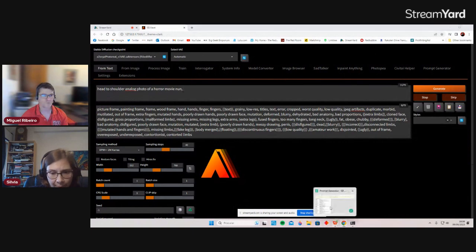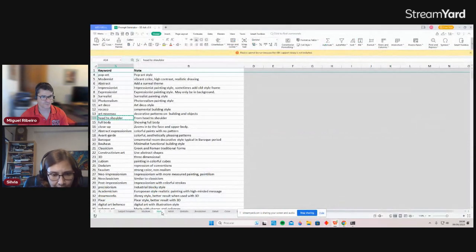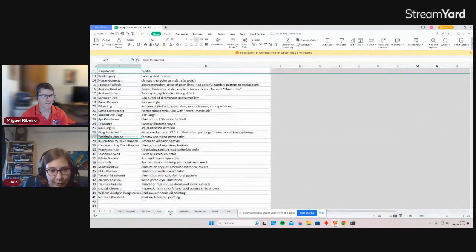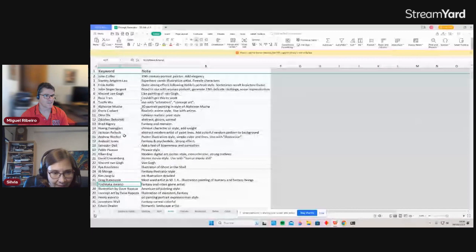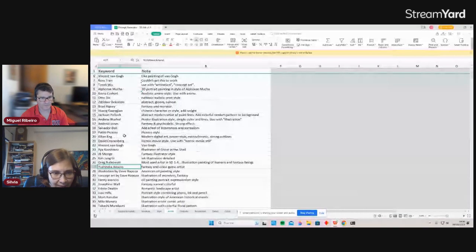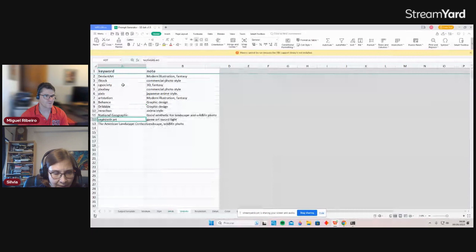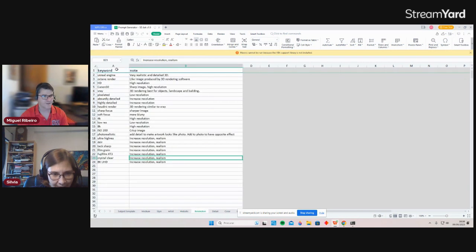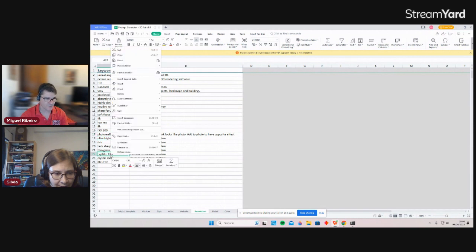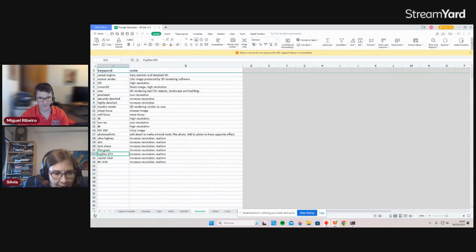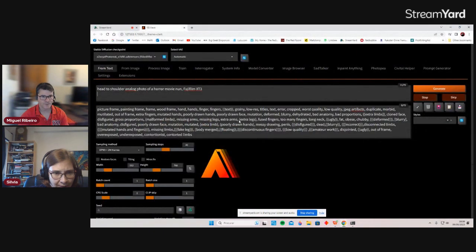Now, let's go back to the cheat sheet. I was going to ask, do you have to use all of them? No. Okay, just some. I mean, you don't have to use one for each. For example, in this case, the artist you don't need. The website is when you want the AI art to go look for stuff like ArtStation and DeviantArt and all that. But we don't want that now. In this case, this is photorealistic, high resolution. There are things here that usually work fine. Fujifilm X-T3 usually does a nice job. So let's use it.